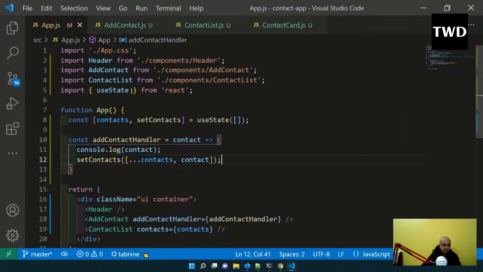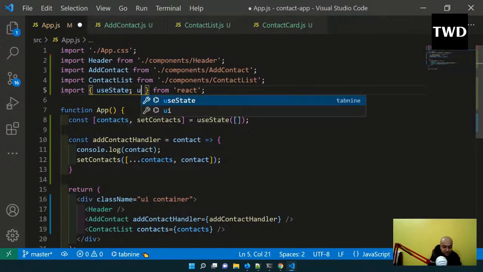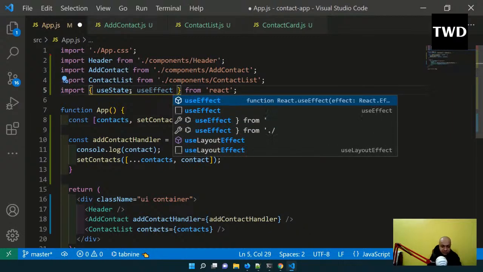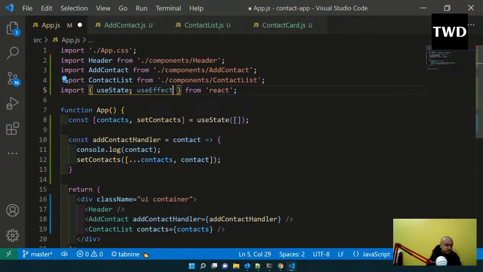So I will go here, and one more thing I want is another hook known as useEffect. It is like the life cycle methods in the class based component. And again, as I'm telling you, all these things I will teach later in detail from next week, or you can go through my old videos.